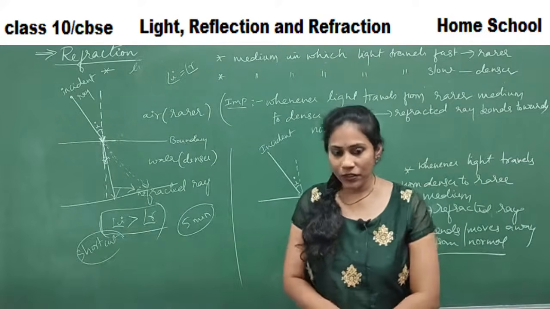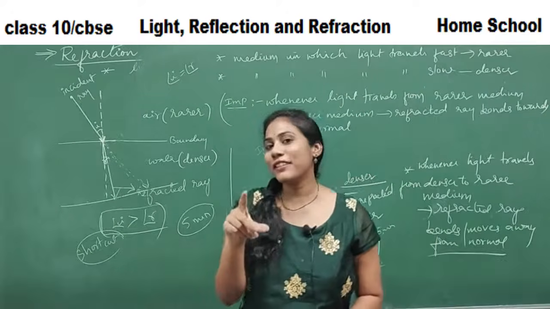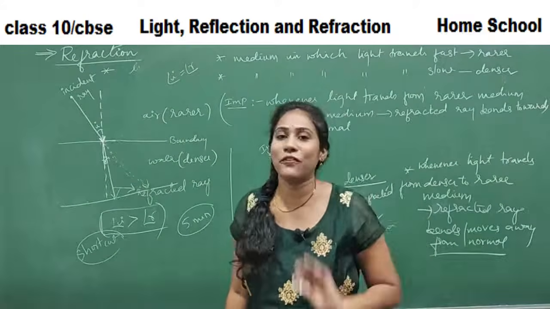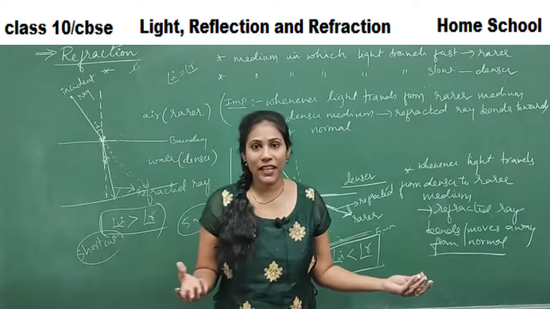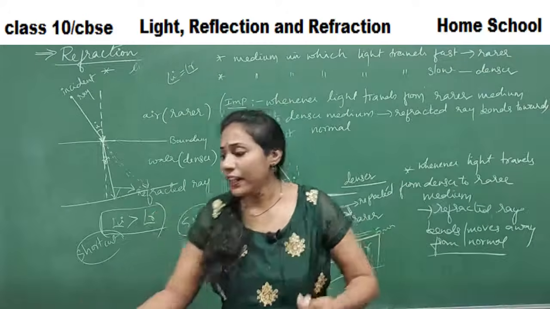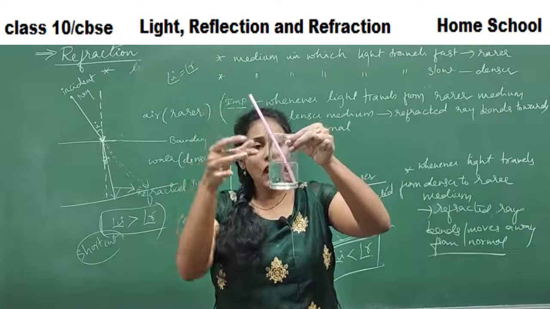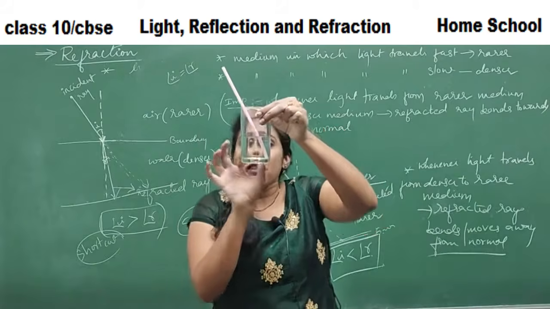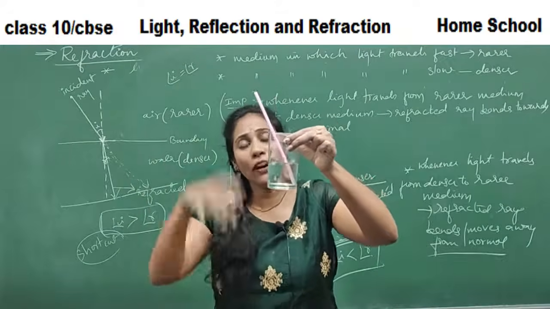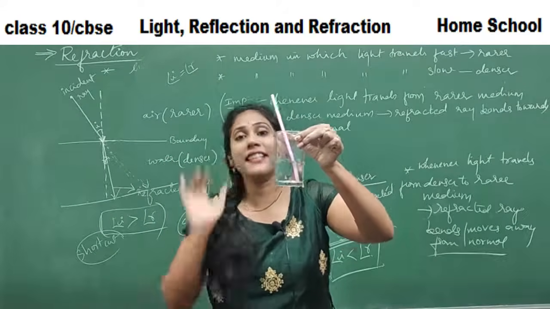Now if you are really a science student, you will definitely get curious about the experiments that I have shown at the start of the class. Ma'am, we got to know what refraction is. Oh, the bending of light we call refraction. But how can you explain this phenomenon for this situation? I told you, when a straw is kept in a glass of water, the straw looks broken in water. It is due to refraction, I told you. But how exactly is refraction involved here? How exactly is refraction working in this case?